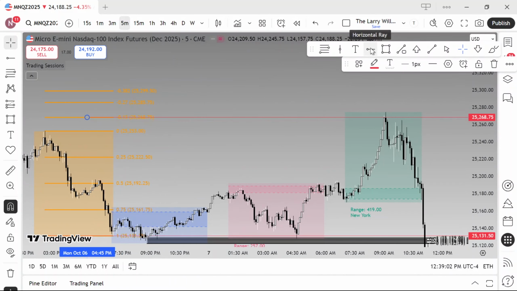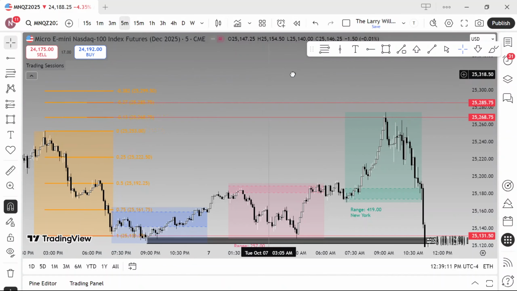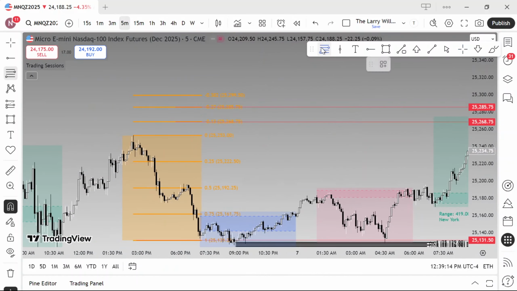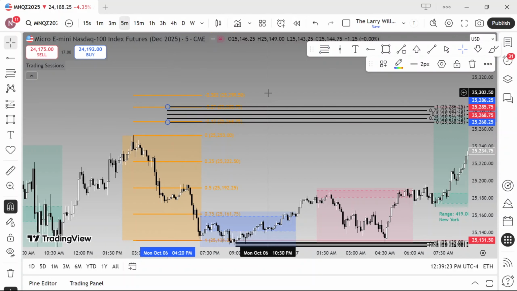Now I don't have a level in between this. There is something you could do, but I'm not going to be displaying that. I might as well display it. Something else that I'll do, and I learned this from the PD array matrix that Mike taught: he'll have his quadrant levels, his 0.25, and he'll measure the range between the 0.25 and the 0.5, right? And he'll say, okay, that's discount, and above that is premium.